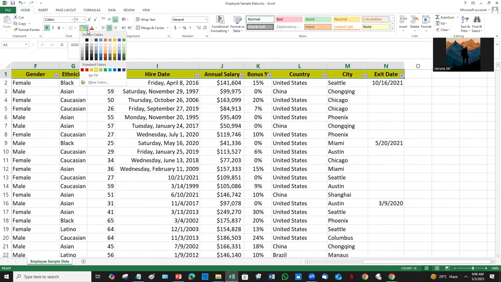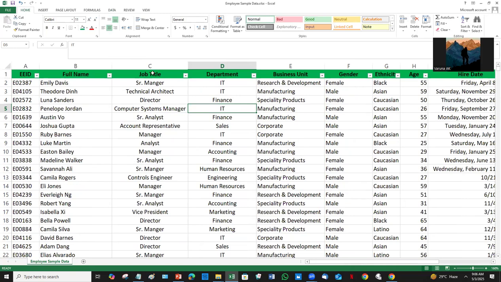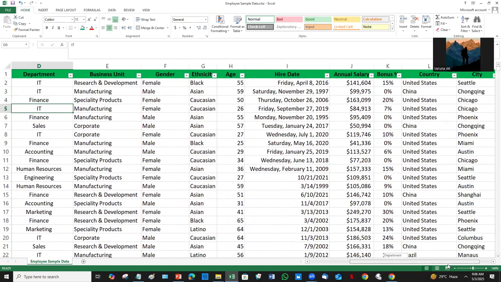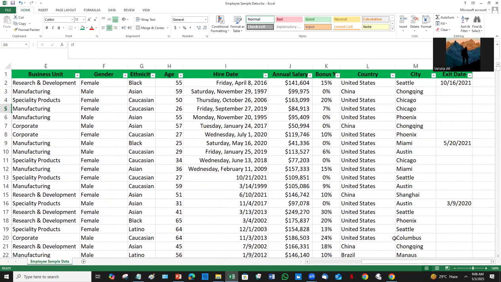By default, Excel converts it to green, I believe. I'm not very sure. It converts to some shade of green, the way I've seen it. It might be different, but yes, a different color, and it's clearly different, depending on your other cell background and all those things. We'll come to the coloring part as well. There are really nice pre-formatted things available within Excel.